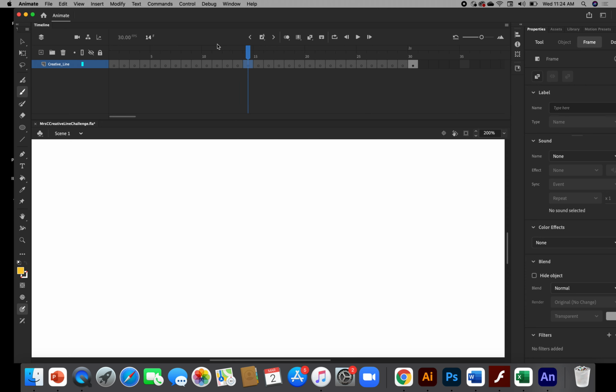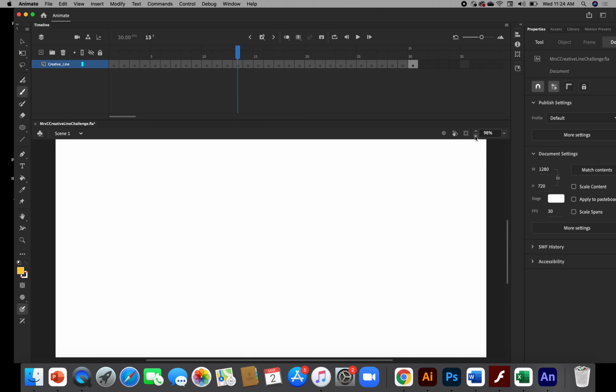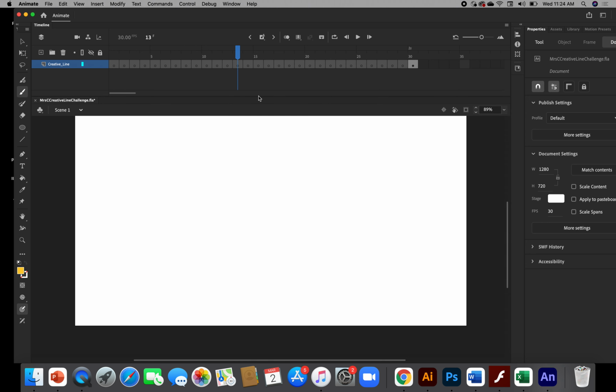But of course they're dark gray because there's no art in them yet. Here's where all my art is. There's nothing in these. And I'll just reduce this size a little bit. If your stage is too big, you can reduce it so that you can see the whole thing better. So now I have a keyframe in each of those.